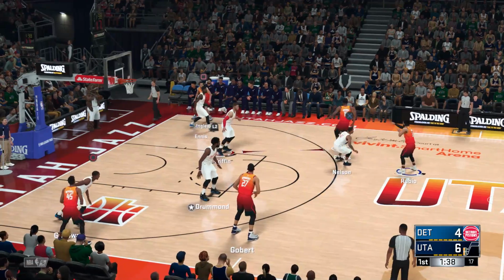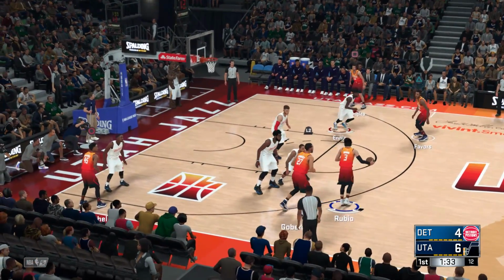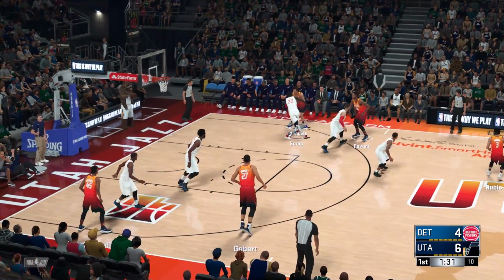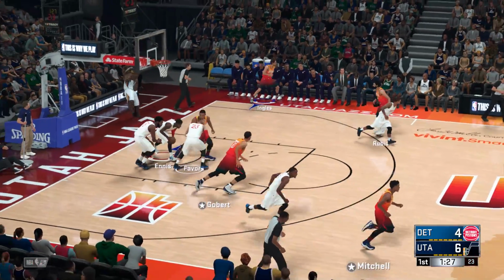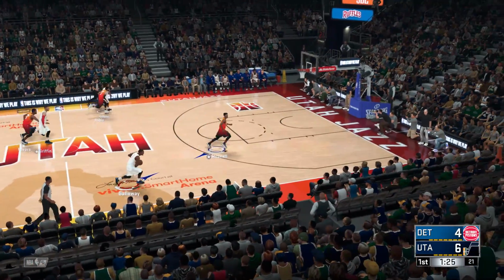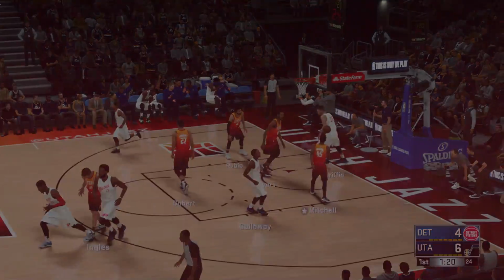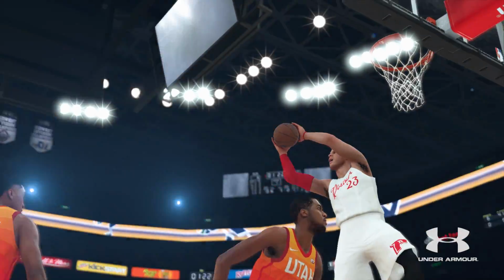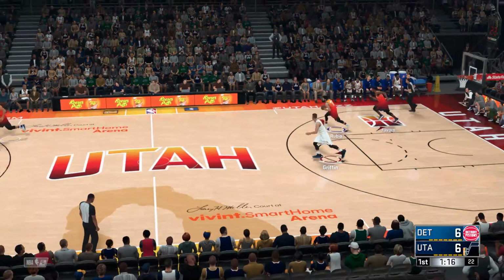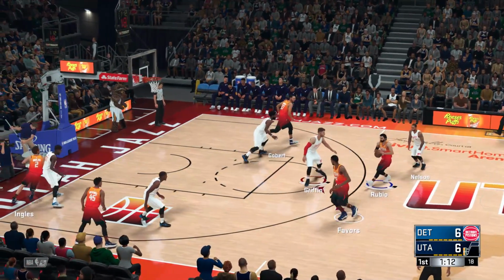Now Rubio, following Jameer Nelson's three-point attempt. And here's Rubio. Still getting warmed up offensively. No buckets yet in the game for him. And here we go. The Pistons fast break. Oh, Griffin in position. Throws down the alley-oop slam. And you can put those alley-oop feeds as high as you need to when Griffin's on the receiving end. He'll pick it up off the top of the backboard if he has to. Great way to see the alley-oop.